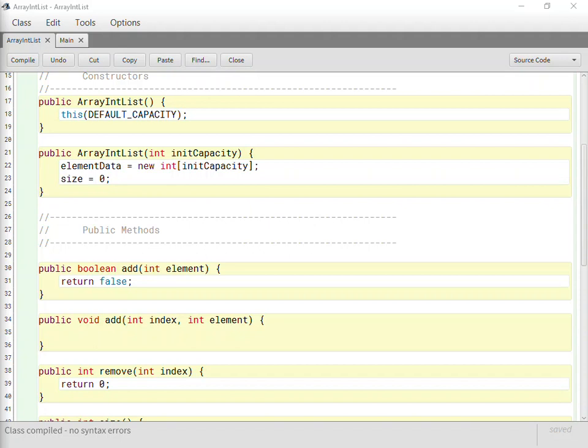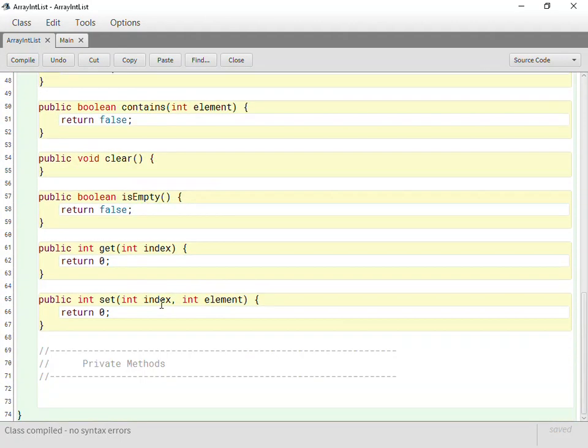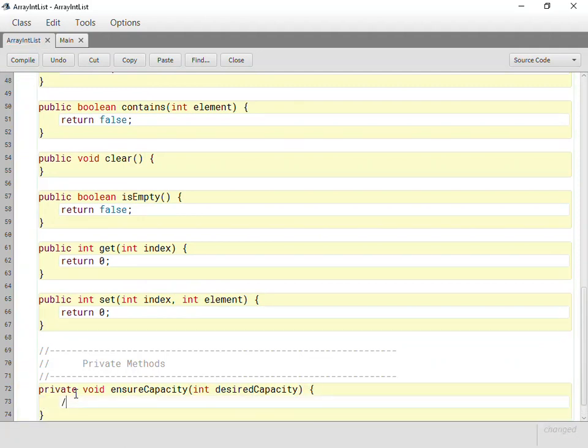Now add turns out to be an incredibly easy thing to write. It's incredibly easy as long as we don't worry about running out of room. So we know that we're going to have some way to know that we're running out of room, and when is the right moment to check that? Well, the right moment is when we're getting in new data. At the point that we're trying to add something, we need to make sure that we have room for that. So we are going to make a placeholder for ourselves later. We're going to create a method that's going to do the magic for us, and we're going to call it something like ensure capacity, where we tell it what the desired capacity is, and then we're going to make a to-do that says write this code.